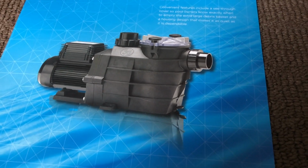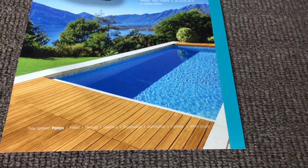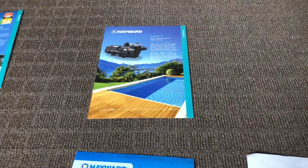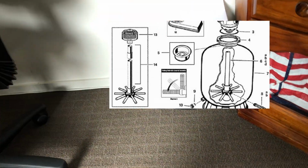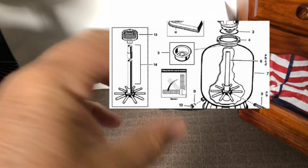But when you buy a pump, this is for a swimming pool particularly, you've actually got to match a few things. You've got the turnover rate inside your swimming pool of how much water you want to turn over. But more importantly, when it comes to buying a pump, you actually need to match it to your filter. Because if you've got a, sorry I'm in my office, but the paper shredder over there, let's say that's your sand filter. If you put too big a pump on, it actually shoves the water through the filter so hard that it doesn't filter properly.